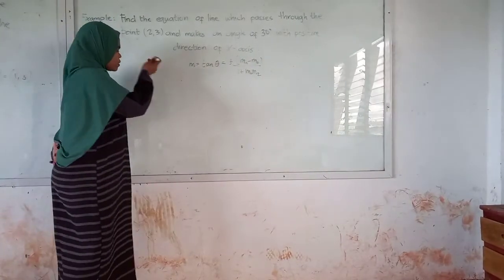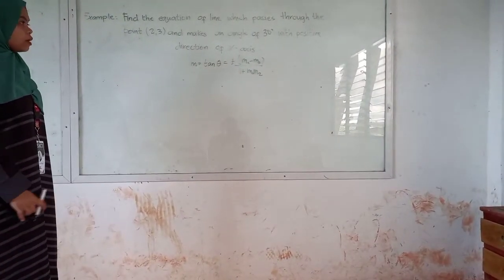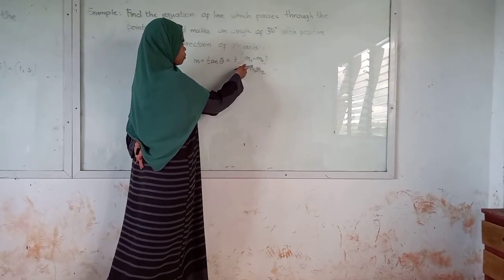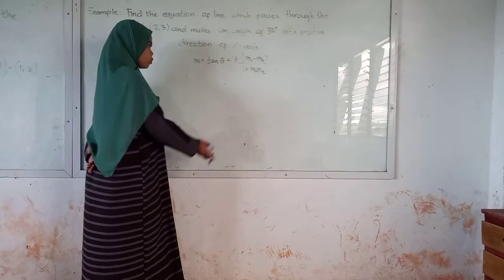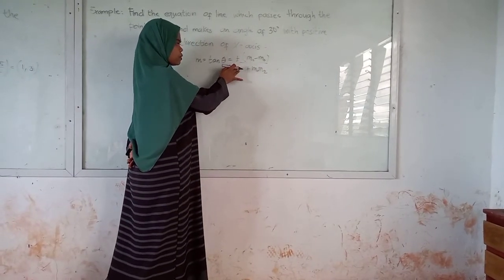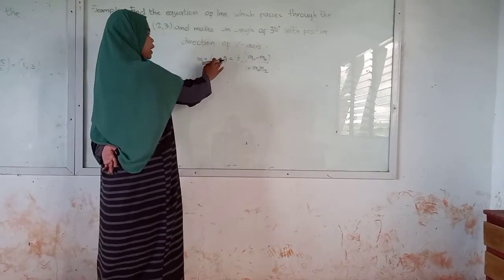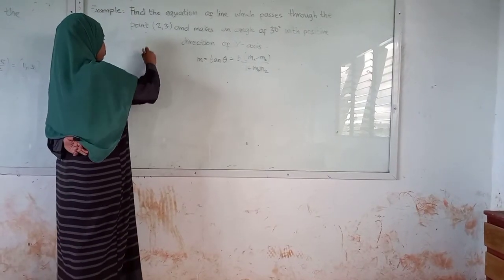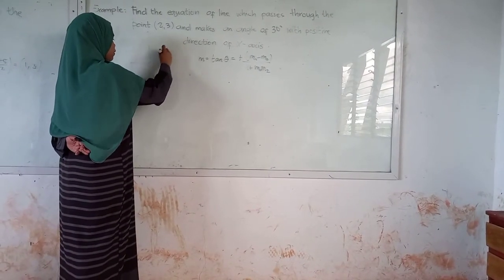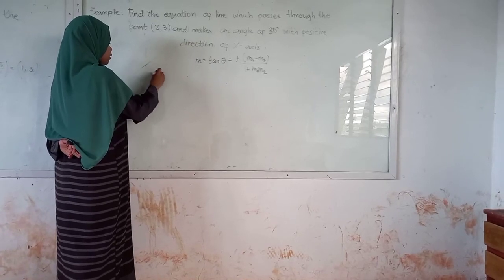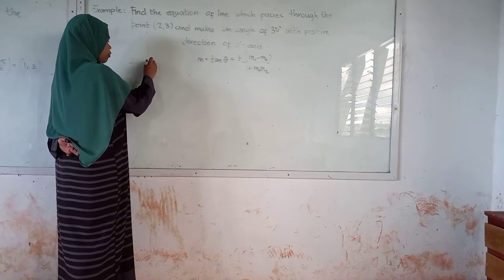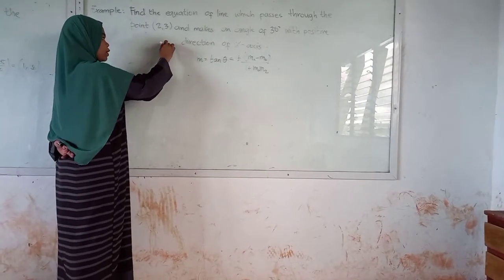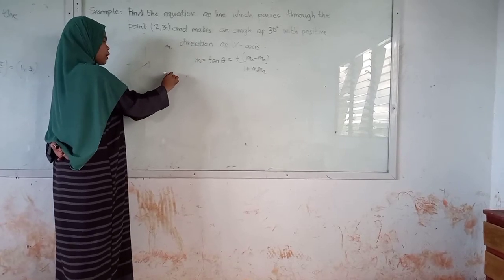Okay, so we have this formula: tangent theta is equal to plus or minus m sub 1 minus m sub 2 all over 1 plus m1 m2. So, saan ba natin ito ginagamit? We can use this formula to find the angle formed between the two lines. For example, I have this line. Tapos may line din ako dito. So, I can find the angle formed by using this formula. Such that, alam mo yung slope ng line 1 at saka yung slope ng line 2.